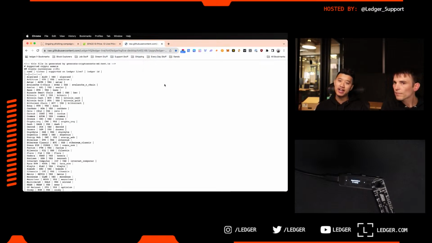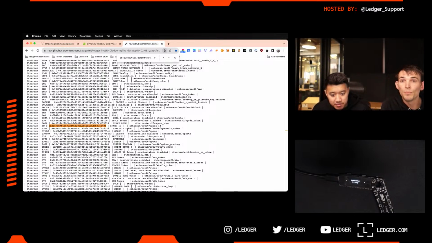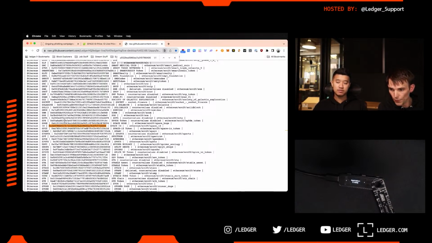And what Tim is doing right now is he's just showing you guys if this Space ID token is supported in Ledger Live. Of course, if it's not supported in Ledger Live, he'll give you an alternative on how to work around that. Luckily, it looks like it is fully supported in Ledger Live. So first things first, Baki, make sure that you are on the most current version of Ledger Live. If you're not fully updated, then this may not be relevant. Your version may not have full support for it, but I can confirm to you that the latest version of Ledger Live does fully support it.